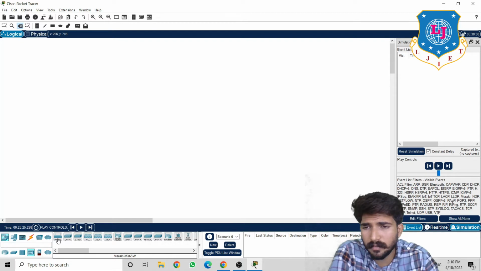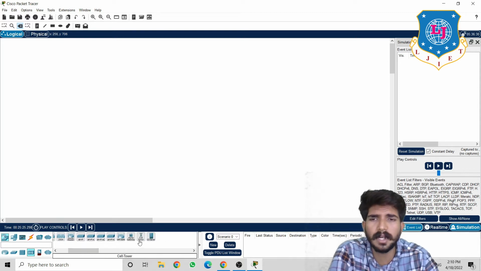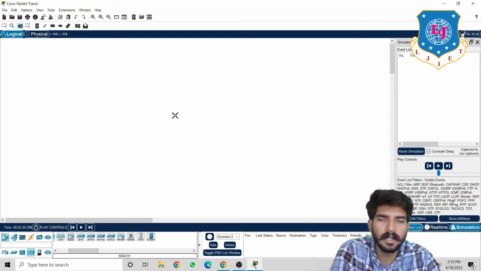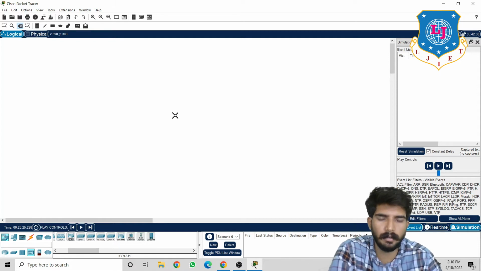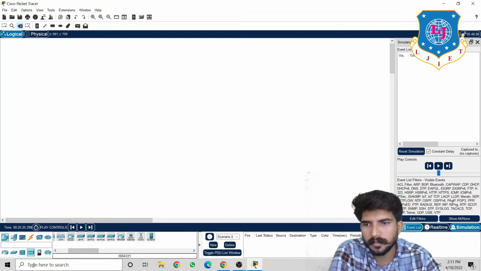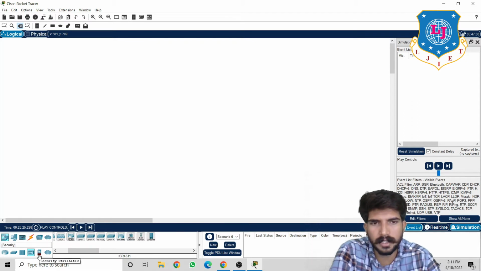In wireless devices we have Meraki WLC 3720i. We don't have to look into all these devices, but you see the variety of devices over here. I have a cell tower, so I can even configure a cell tower. If there is a Jio cell tower and I want to connect all the mobile phones through wireless connection, then I can do that with the cell tower. So these are all the possibilities that I can configure my network with.